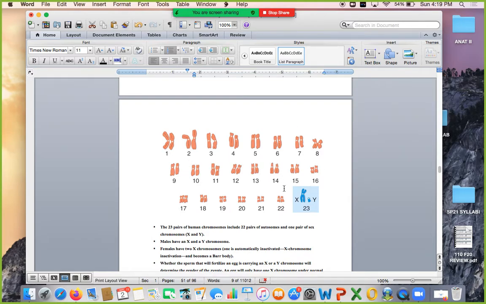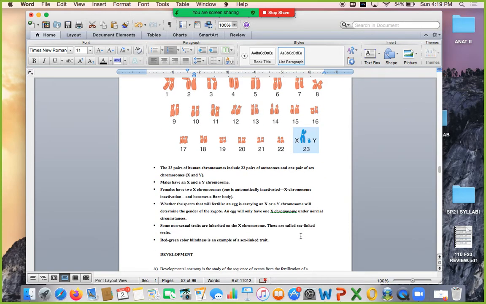So these are all called autosomes, and these are our sex chromosomes. And again, in XY, this individual is going to be a female. I'm sorry, this individual is going to be a male. I apologize. XY is going to be a male. A female will have 2 X's. So an individual with XX is a female. An individual with XY is a male. And interestingly enough, a female can only give rise to an egg that is X. So that means that all eggs are going to be X bearing. Why? Because females are XX. She does not have a Y to pass on. So all eggs are X. That means that the fertilization event is either going to have an X bearing sperm or a Y bearing sperm.